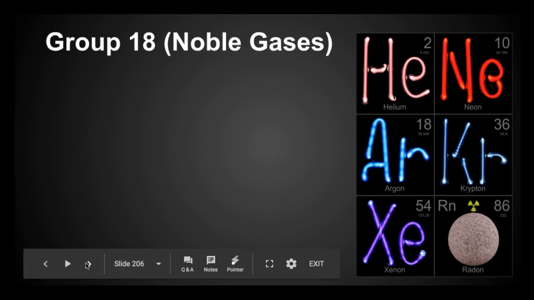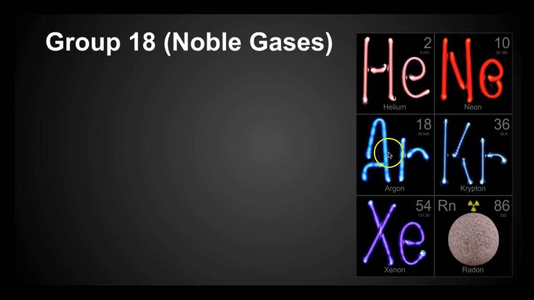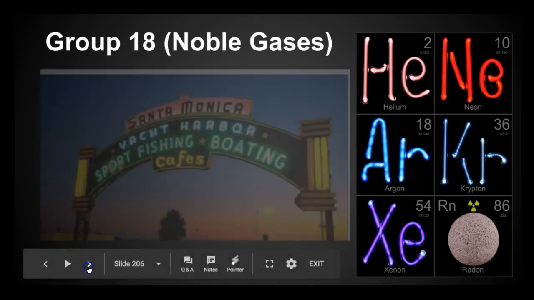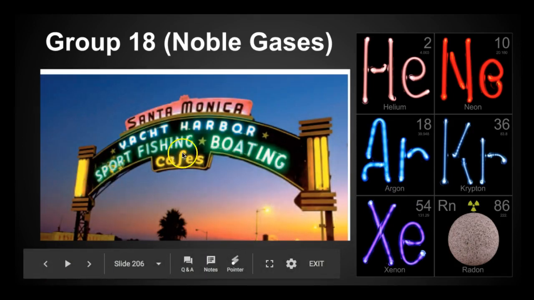Group 18, the last group on the periodic table, are the noble gases. They include helium, neon, argon, krypton. All these gases are actually invisible. Radon is the only one that's not in gas form regularly out in nature. So anyways, these are gases, and they usually turn into plasmas when electrified because they don't need any electrons. Their electron shells are full. So if you give them more electrons and they don't need it, they actually release energy, or they glow. This is why the neon gases or the noble gases glow, because their electron shells are full. So when you see all these neon lights, they are usually combinations of noble gases.